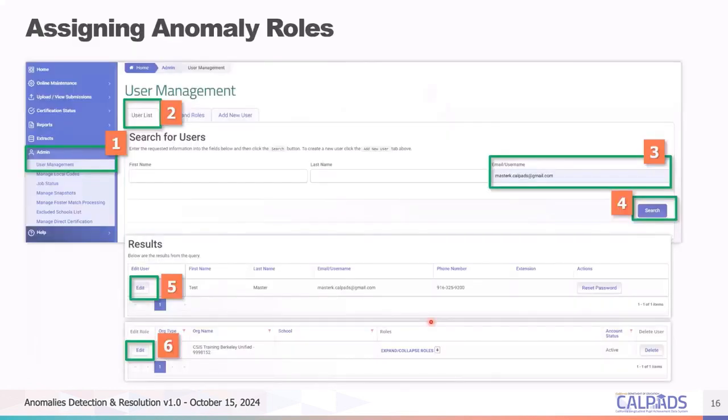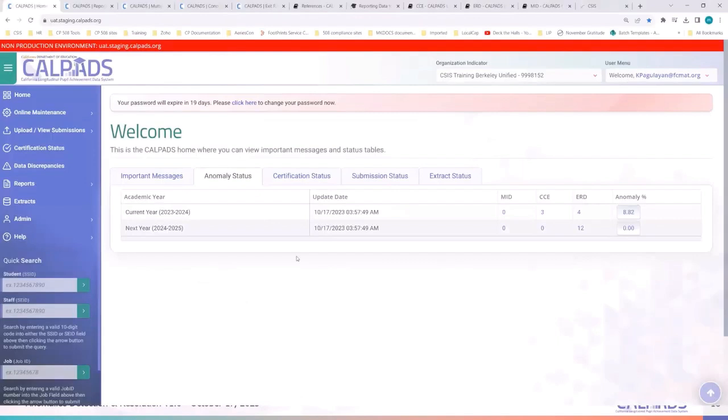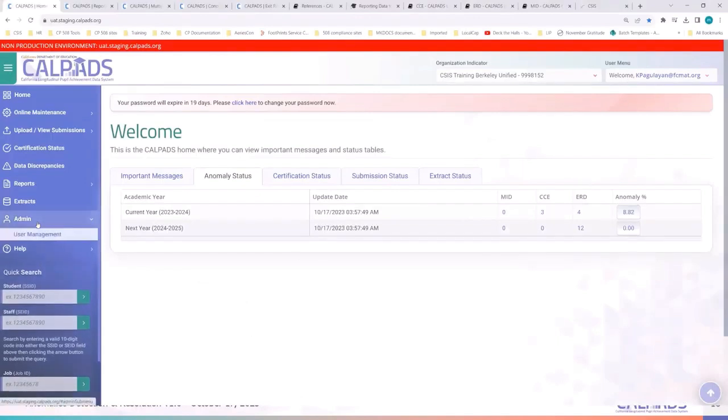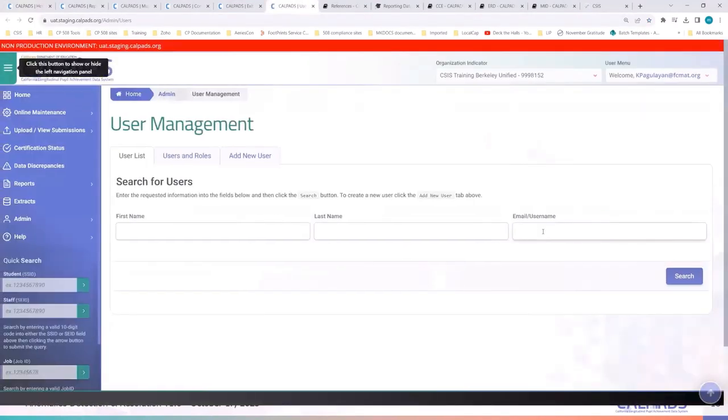Assigning anomaly roles to a user should be managed by the LEA admin. So if you're a CalPADS person attending this session and you have the LEA admin role, this is a pretty straightforward process for you. So again, just go to admin here, go to user management, search for that user, and then edit the roles.